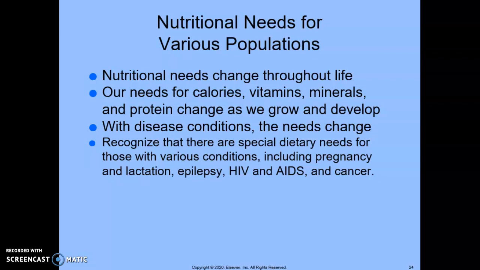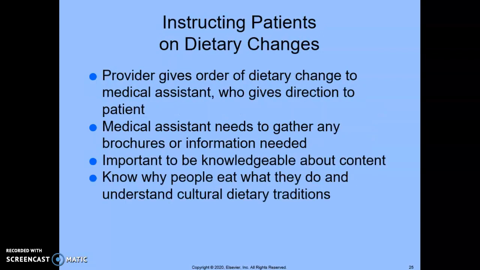It's important to recognize that there are special dietary needs for those with various conditions, including pregnancy, which has a different dietary need, epilepsy, HIV and AIDS, as well as cancer and other diseases and disorders. So depending on what specialty you're working in, what you are seeing as far as patient education, you can really learn and focus on that. And you'll see that within your office, because it will be something that you'll be doing on a regular basis. But just know and recognize that there are special dietary needs.